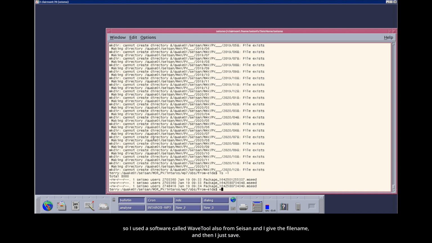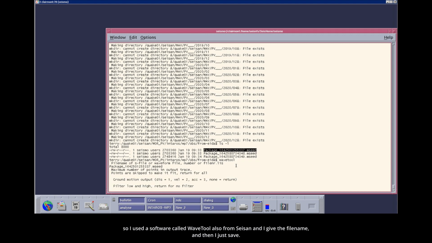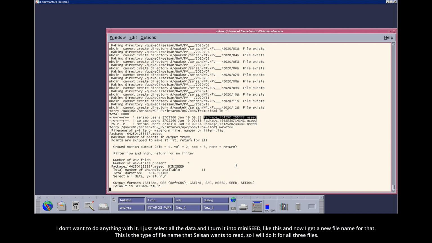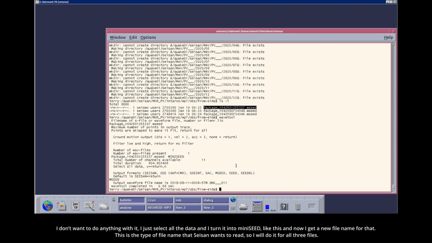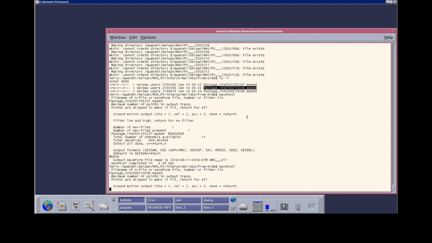So I use the software called Wave Tool, also from Sorensen, and I give the file name, and then I just say I don't want to do anything with it. I just select all the data, and then I turn it into miniseed like this, and now I get a new file name for that. So, this is the type of file name that Sorensen wants to read. So I'll just do it for all three files like this.